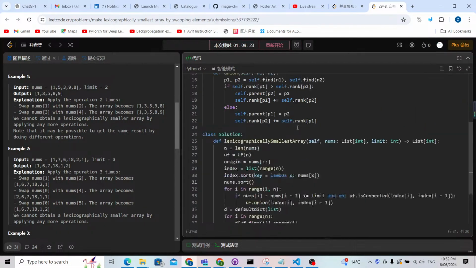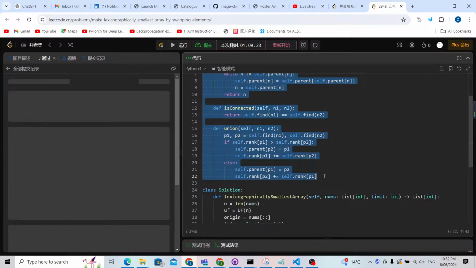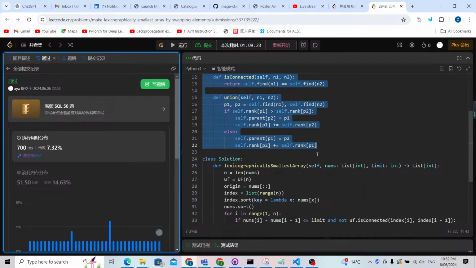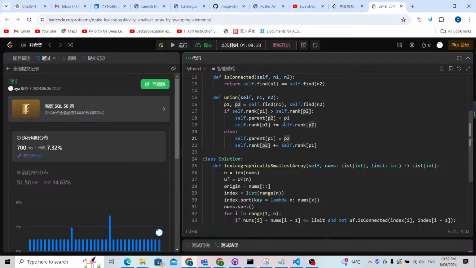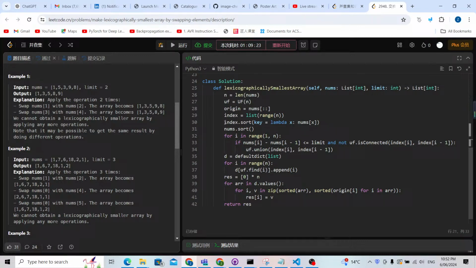At the same time, let's analyze the time complexity. Because this is union find, we're gonna analyze it as log n or O(1). It is okay. As you can see, it passed. Although it is less than 1 second, it is a little bit slower, but I think it is still okay, because union find is definitely a bit slow. And the time complexity is n log n.